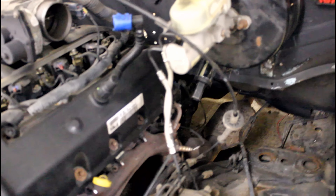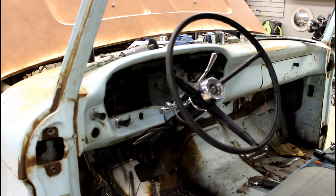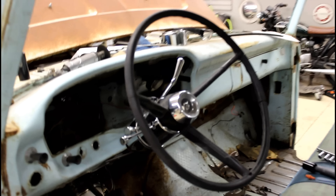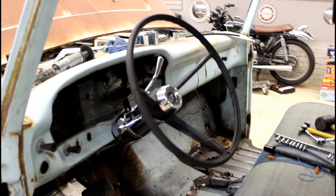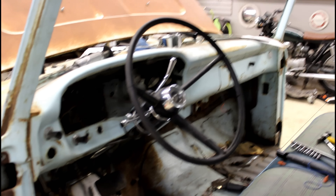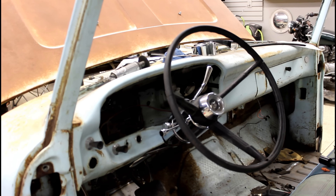With this Vick steering arm, I did have to cut into the dash just a little bit. Otherwise the steering wheel would be down in the seat. So the column is in — that looks pretty cool. I don't think the steering wheel is going to work without some sort of adapter, but I've got my eye on another steering wheel — a steering wheel out of a 40 Ford with the old V8 logo in the center. I really like those.